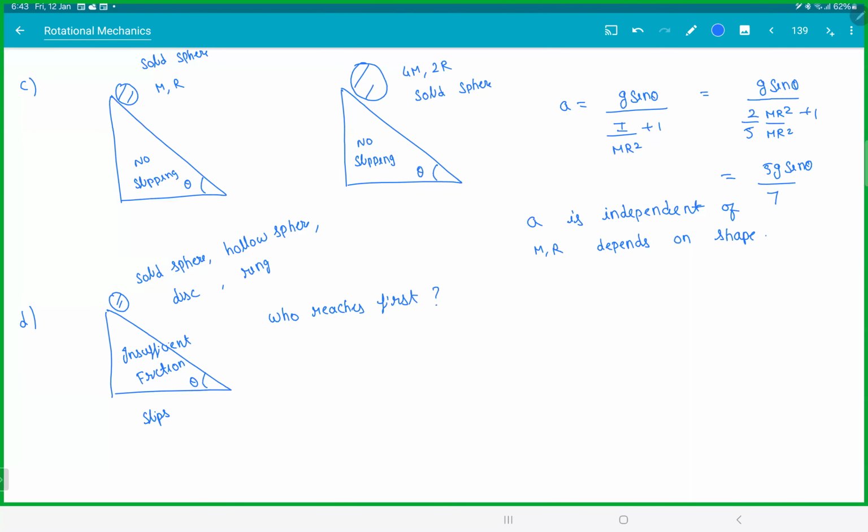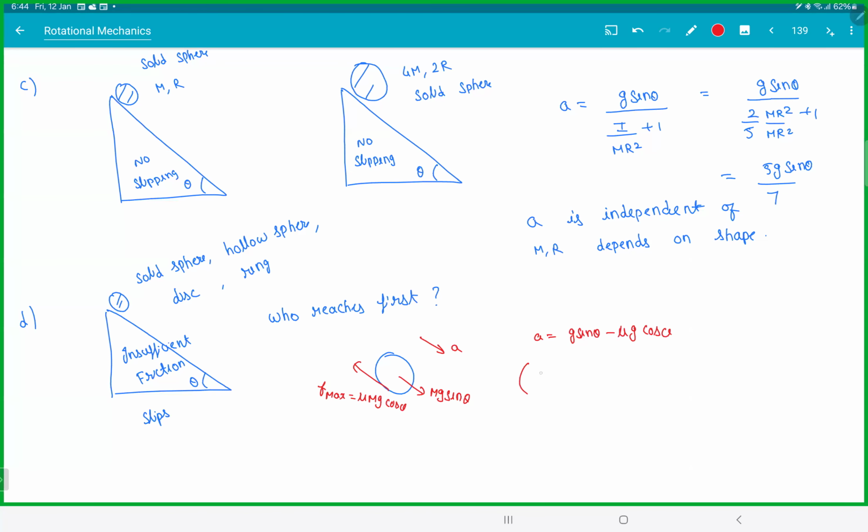These questions, C and D, are good ones. These are the kind of questions that advanced may ask with more than one choice, or mains may ask as single choice. See, start with an FBD. You'll clearly see the forces. Mg sin theta. Since it is slipping, friction is max, which is mu mg cos theta. So what is the acceleration? Mg sin theta minus f max is equal to ma, so a is g sin theta minus mu g cos theta. Independent of shape. It doesn't matter what you keep.